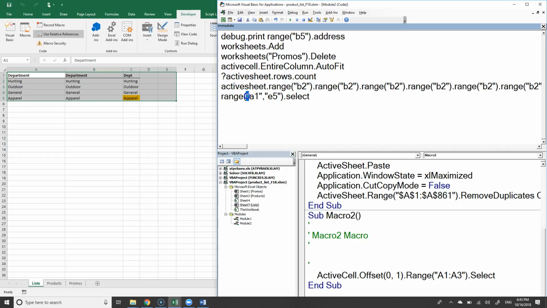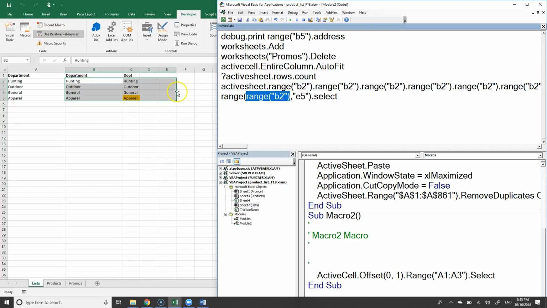Range B2. So that's a string argument to A1. Here is a range argument to B2. So now this says, I'm giving this to the range method of the active sheet, and it goes, oh, you've given me a range as the first one. I know exactly what you're talking about, B2. Oh, you've given me a string here. Could that be a reference to a cell? Oh, yeah, I can figure that out too. And it's now going to give me one that starts at B2 and goes to E5. And so these arguments here can either be strings or they can be ranges, and it will kind of figure that out.